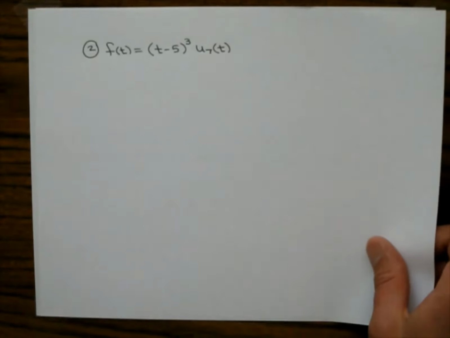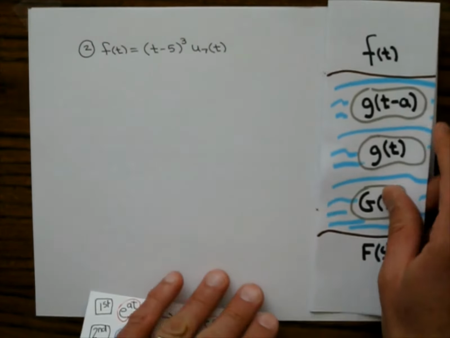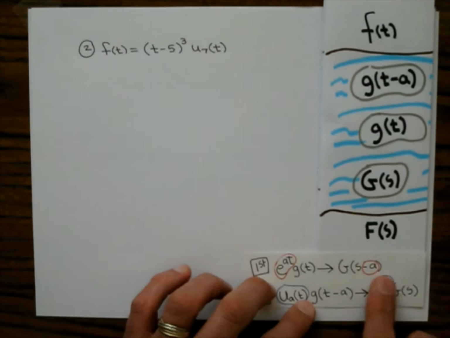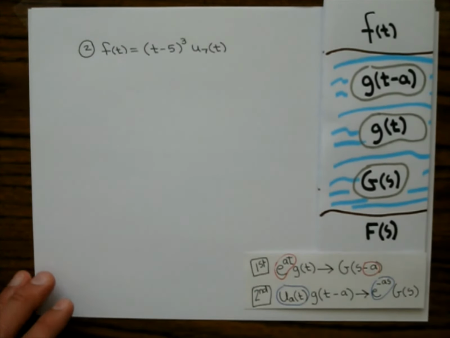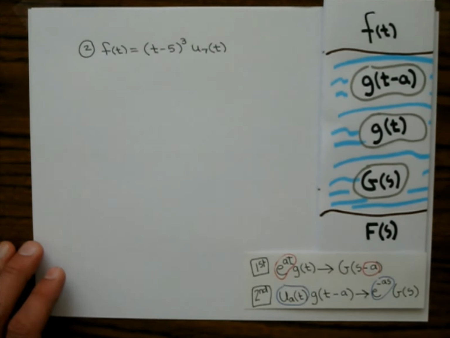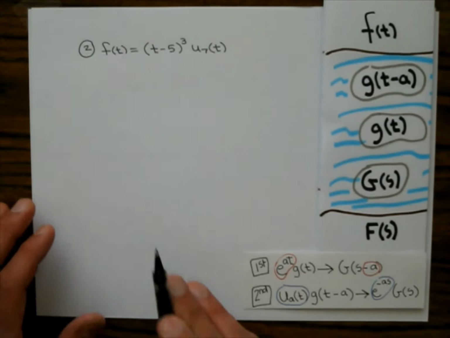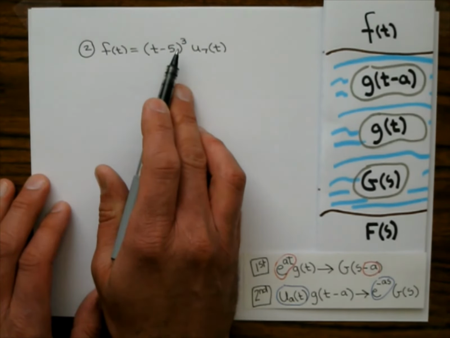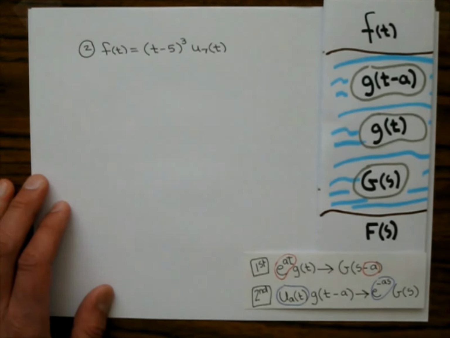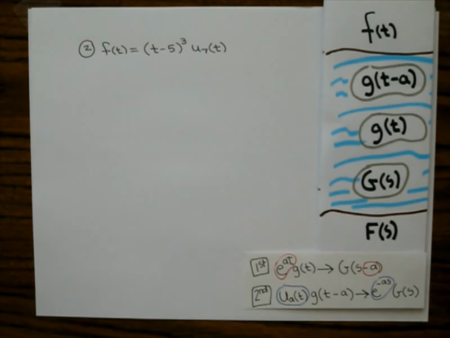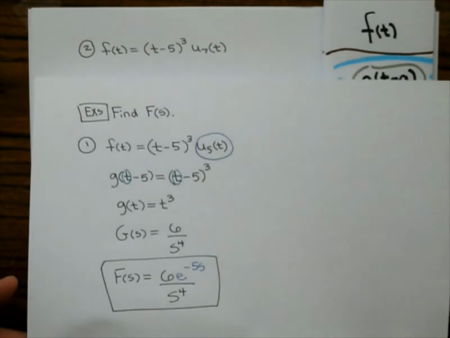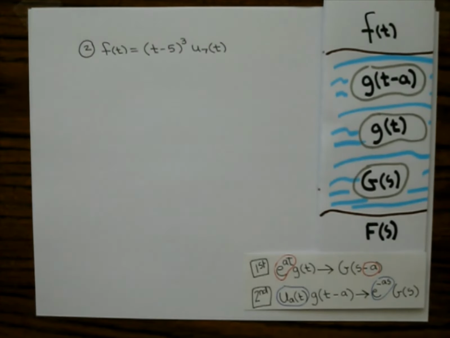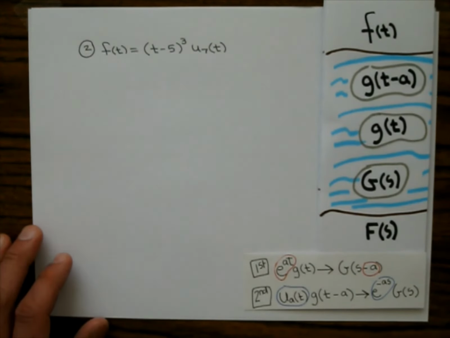In each of these problems, I'm going to keep the river. Well, hopefully in most of the problems, I'll keep the river right there, and this right there. And I should have actually put this all on one piece of paper. It's kind of on the bad side because I'm right-handed, so I might hit it a few times. Well, anyway, I've got f of t equals t minus 5 cubed times u7. It almost looks like the last problem. See the last problem? Look like that. So I changed this 5 to a 7 just to see what would happen, and it's actually going to make this problem a little bit more complicated.